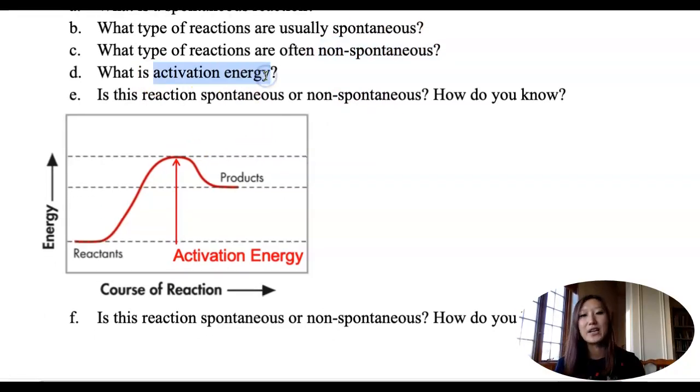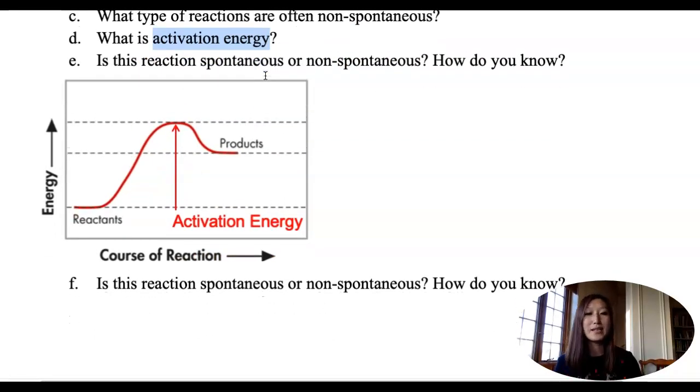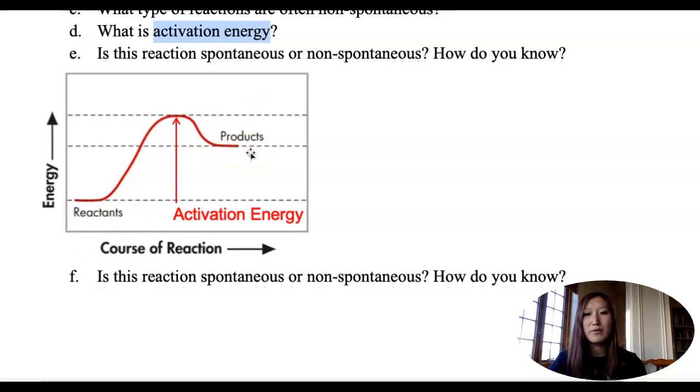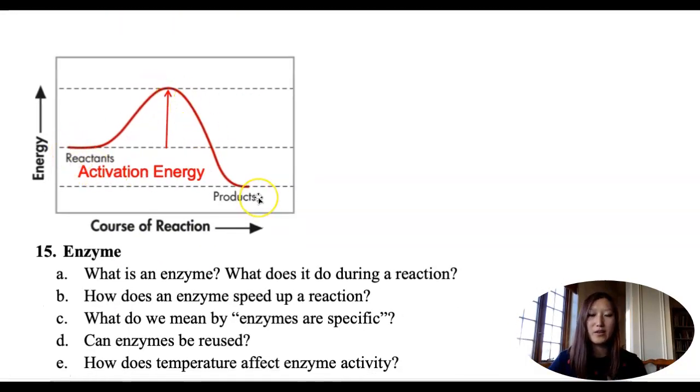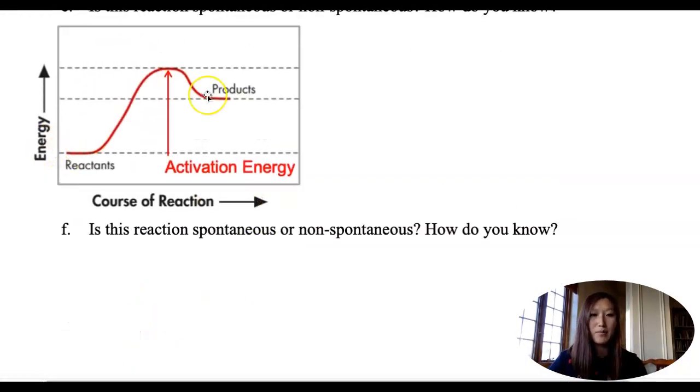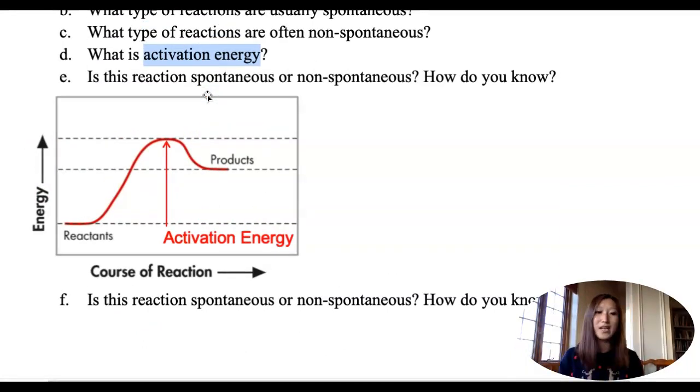The next one is called activation energy. Activation energy is the amount of energy a chemical reaction needs to start the process of the chemical reaction, right? For example, whether you have an energy absorbing reaction or an energy releasing reaction, you all have to go through this bump. It's as if you were trying to go to the other side of the hill: you have to go up the hill and then go down the hill a little bit, right? Even if you're going down the hill to a place you end up much lower than you started, you still have to go over the hill.